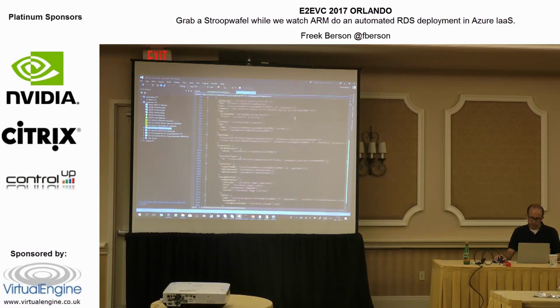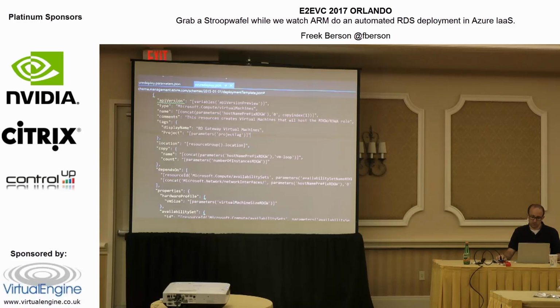So in order to create a VM, I use obviously the types of virtual machines, and I'm able to specify all of the properties for this VM, like the depends on section, the hardware profile, the availability set that we'll connect to. And again, we're using that same copy command here to create multiple VMs for this role.